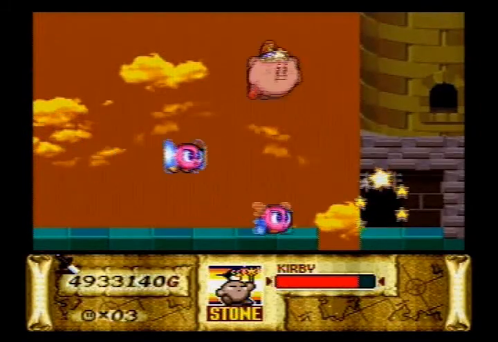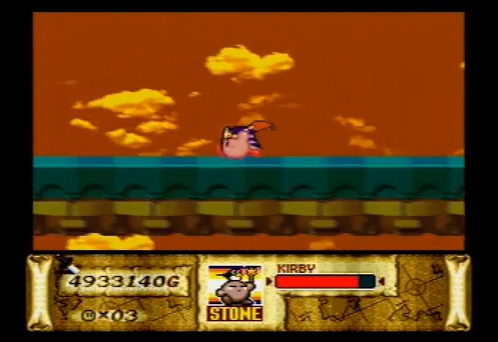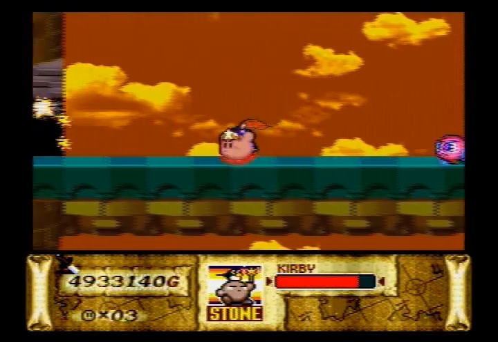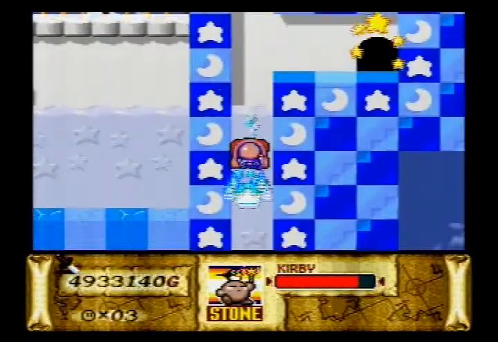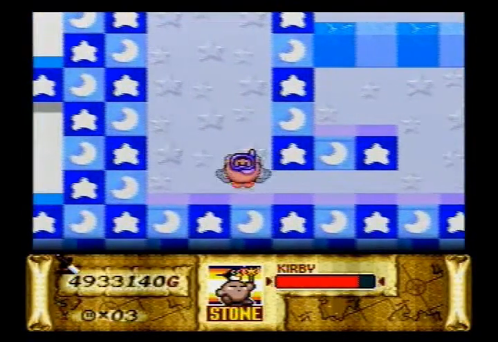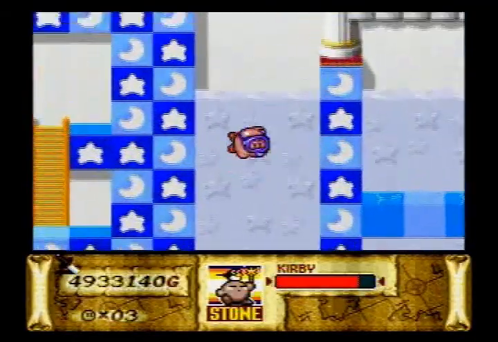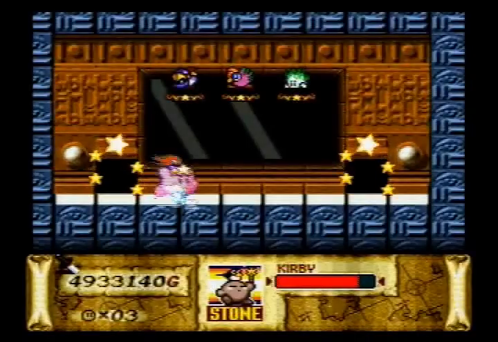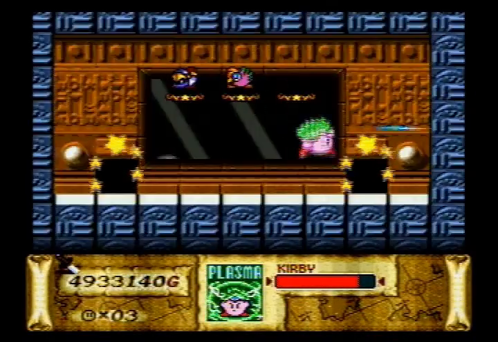Demon cat, get away! Dash along here. Make sure these bug guys don't get us. I can't remember what their names were. I don't remember them, but I remember it started with a B or something. Anyway, let's head through here. Let's grab us a plasma ability.